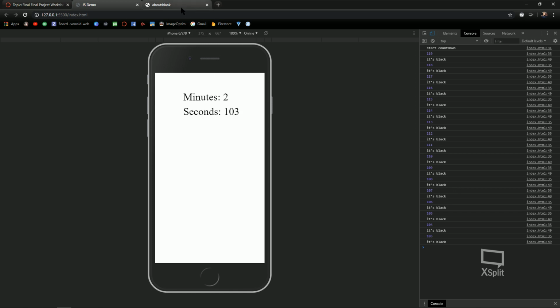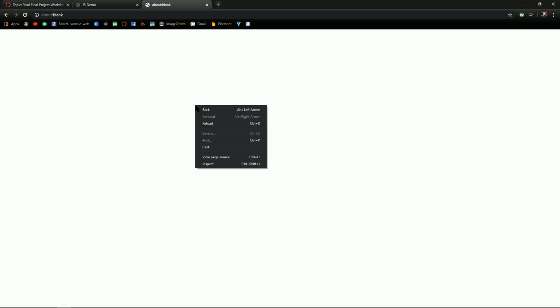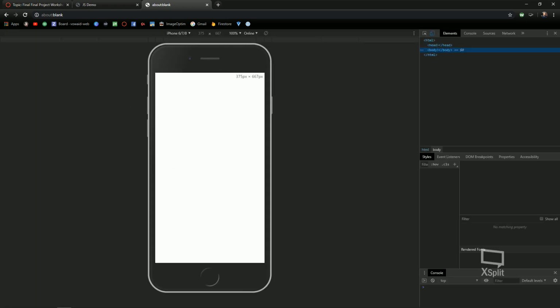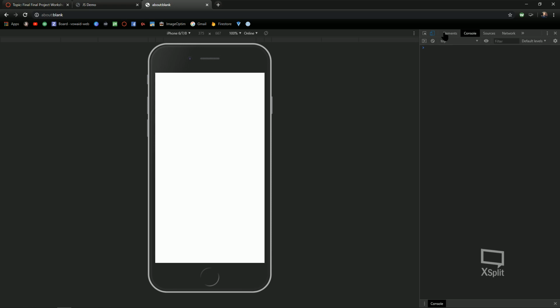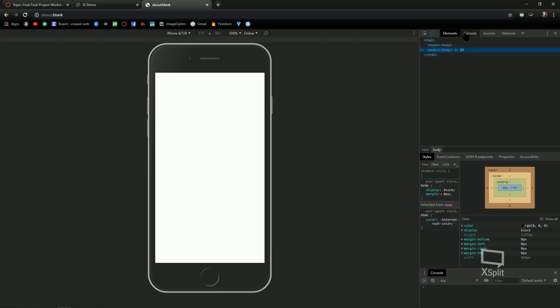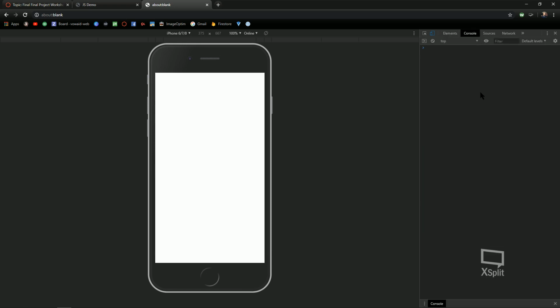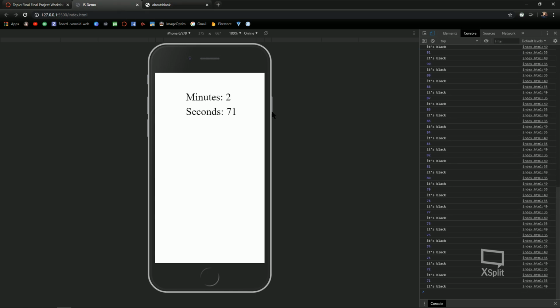So I'll show you guys real quick how to see the console. If you just open up any page in Google Chrome, this is specific to Google Chrome, but other browsers do it in very similar ways. If you right click and hit inspect, I know Firefox is the same, I believe, it will open up a console over here. You can do a lot of things, but what we're looking for is the console, or these are the developer tools. What you're looking for is console, and this is where you can run JavaScript.